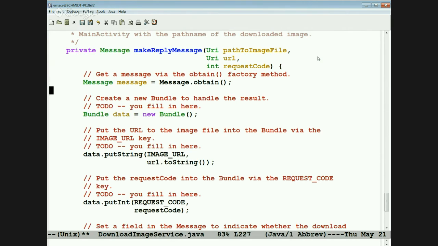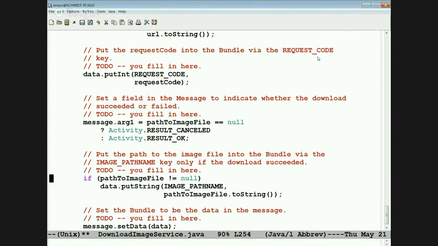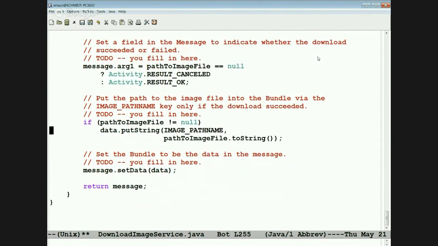Here's the makeReplyMessage factory method. We make a new message, create a new data bundle, stick the image URL into the bundle, and the request code into the bundle. We set the return value, and assuming that everything worked, we put the image path name into the bundle, and then we set the bundle as the data for the message, and we return the message.